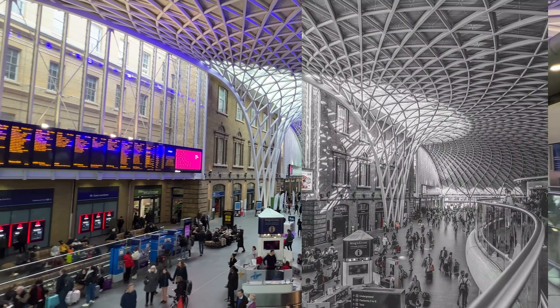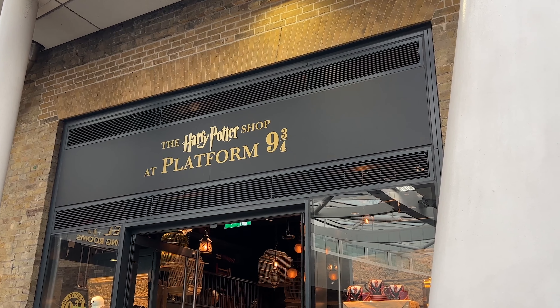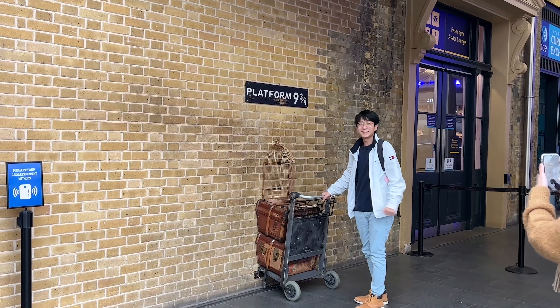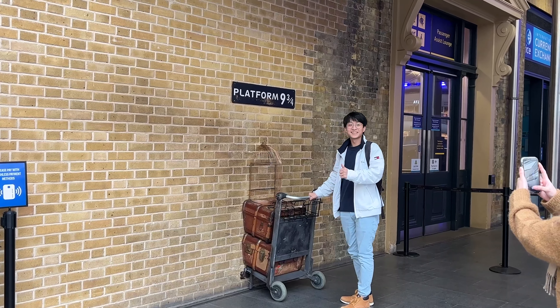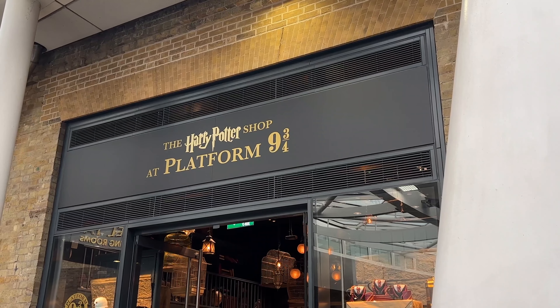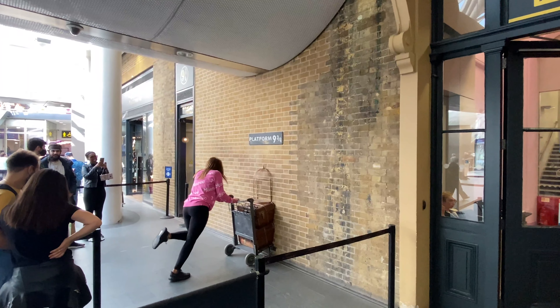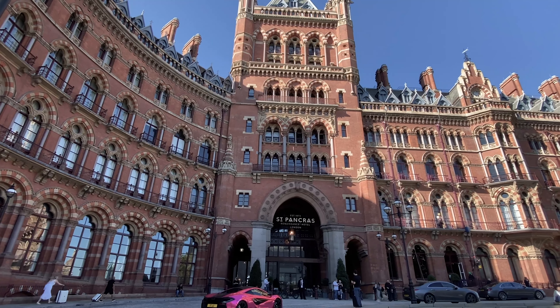You can have fun editing the shots here as well. Also at the station you have Platform 9¾ — any Harry Potter fans will know this scene. There are a lot of tourists and people that come just to visit the Platform 9¾ shop, and you can have fun taking shots there too. Outside the station you have St Pancras Hotel — I didn't take any shots there, but the building and structure are amazing and you can get some really cool shots, especially at night with the lights on.